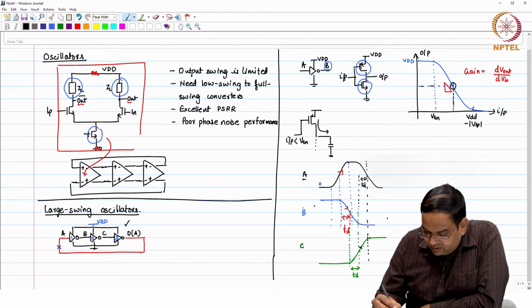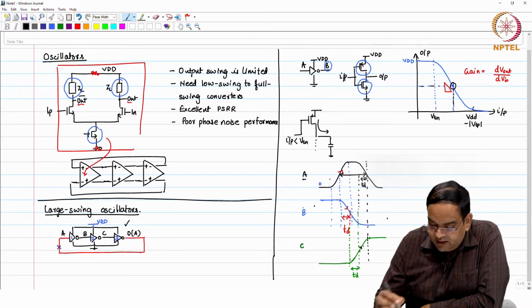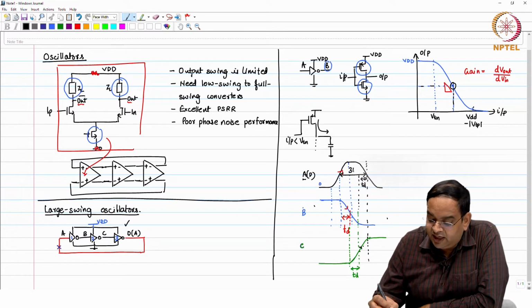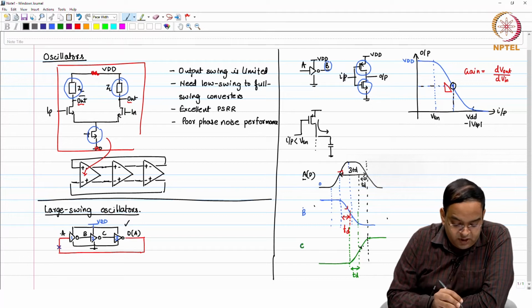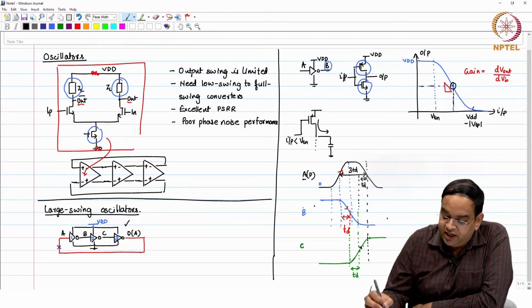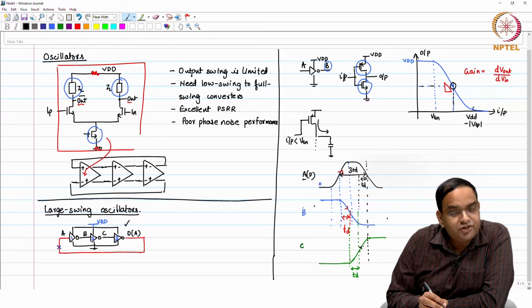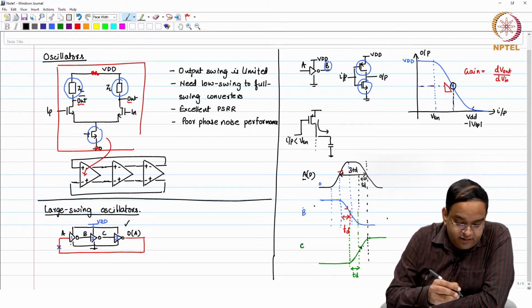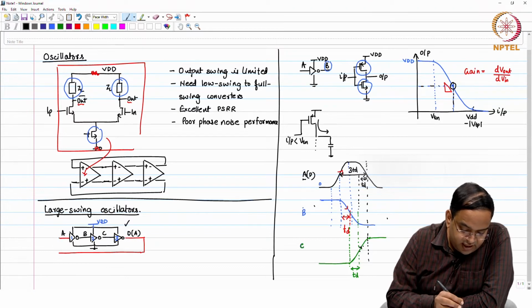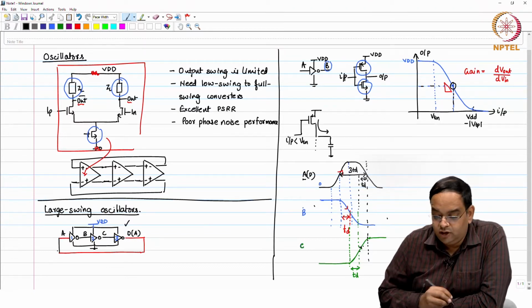So, the separation between the rising edge on A and the falling edge on A or D is actually 3 times TD. We broke the loop, applied a rising edge on A, and got a falling edge on D after 3 TD, and then I connected the loop back again. What happened?